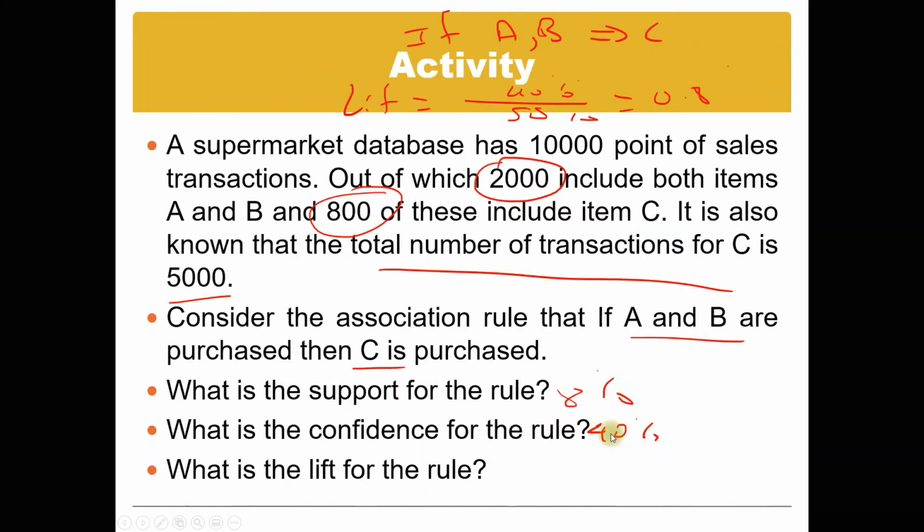But because it is less than 1, the relationship between the antecedent and the consequent is not more significant than would be expected if the two sets were to be independent. So this kind of rule, we can neglect it. By the way, there is a T missing here. So this kind of rule, we can neglect it because it's not a significant rule. We may bypass such type of rule.